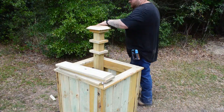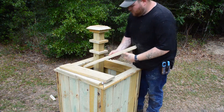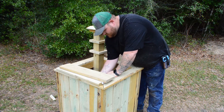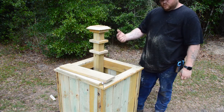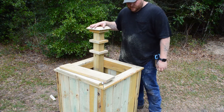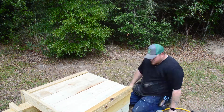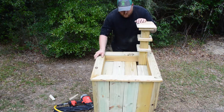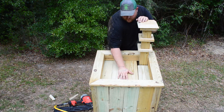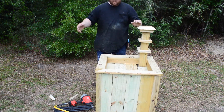Now that we've got this guy cut and we've got our decorative bands around here, we're going to take our 23-inch deck boards and slide them in. We'll nail them from underneath — flip it on its side, nail those to that 2x4 — and then this gentleman here is complete. We've got our 17 and a half inch deck board, we run our 2x4 across down there, and that gives us a nice surface to plant our flowers. So let's move on to our two side planters.